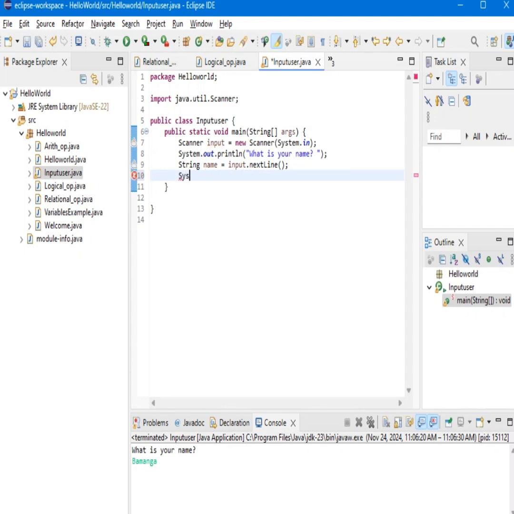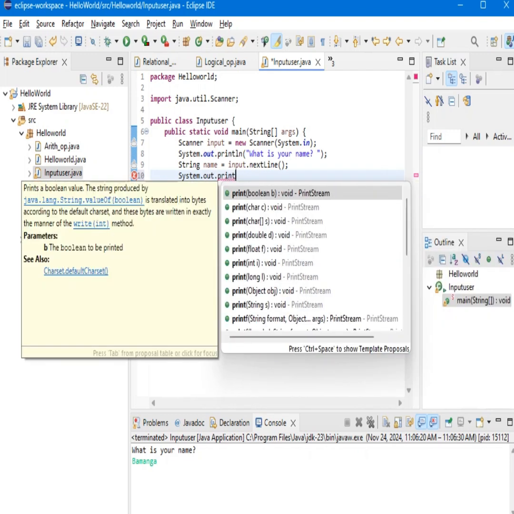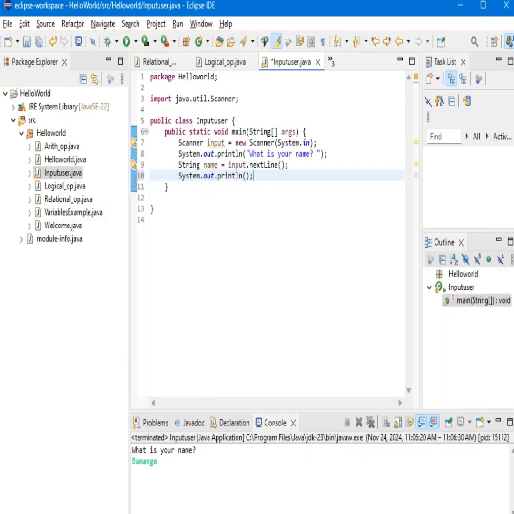Let's use the same System dot out dot print next line. What we are having here is a string, hello, comma, we have a space, then we have a concatenation symbol, and it's going to be what?